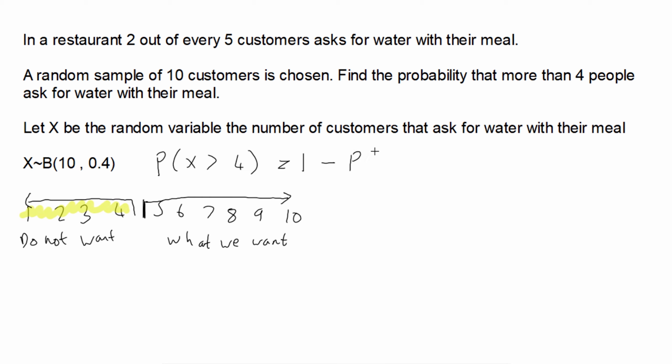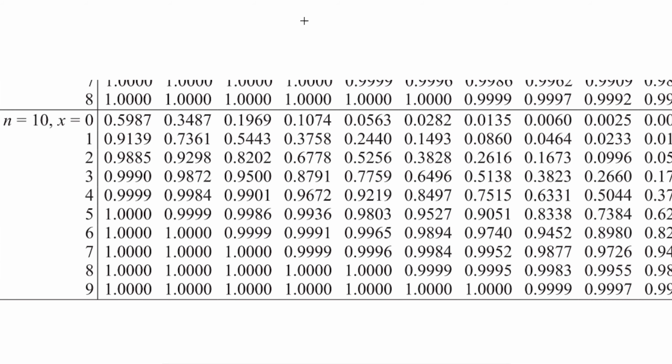So what I'm actually going to do is look up x is less than or equal to 4. Now that is in a format that I can actually deal with. I can look up less than or equal to 4. Let's have a look at the table. So my table, I want to find probability of 0.4. So it goes up in 0.05s. So that's 0.1, 0.2, 0.3, 0.4. So this is the section I'm looking at, and I want 4 or less.